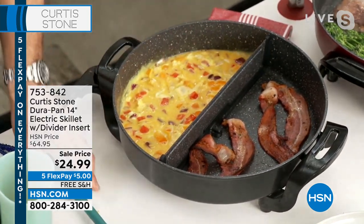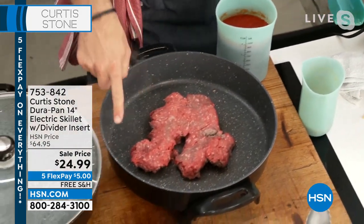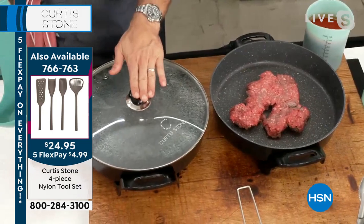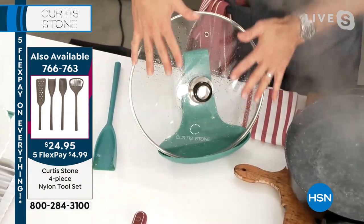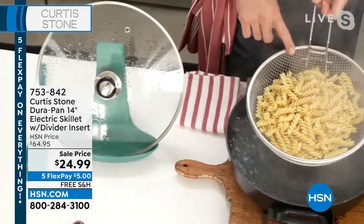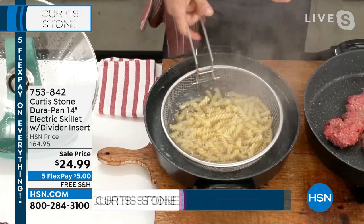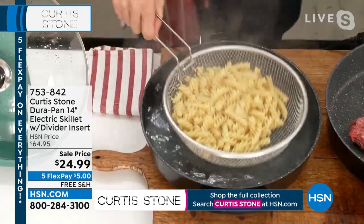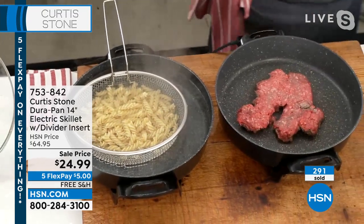I'm going to switch over here because I want you to see the slow cooking you'll be able to do. You'll be able to make chilies. It is 14 inches from one side to the next. I need you to see my big steamy lid go into my lid rest — that captures all that condensation. It's been on fire this last hour, so don't miss it. I think we're nearly sold out on the white.